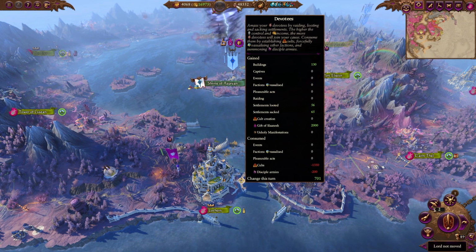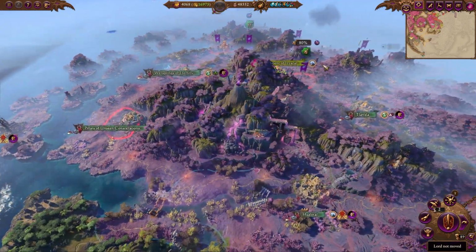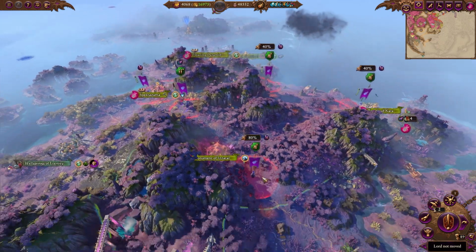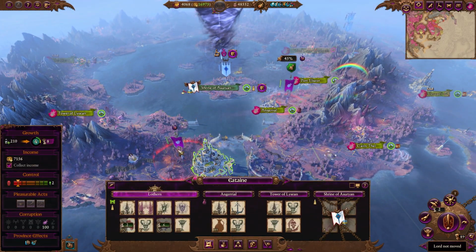So even with all of the Disciple armies that I have around the map, I've got several here that are doing the defense of this region. That's a Disciple army. I'm still netting 700 this turn. So, yes, this is essentially free defense.